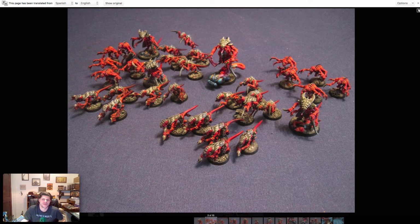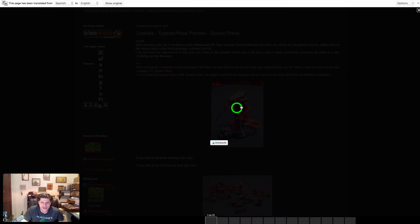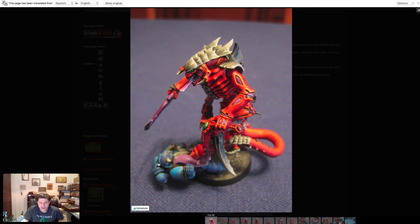But I just thought that it was a really, really pretty Tyranid, particularly this one. I love the colors. I love the shading. I like the little bits of purple and the yellow highlight around it. It just really makes it pop. I thought it was a really pretty miniature. I collect Tyranids. I'm still kind of figuring out how to paint and do my own Tyranids. And I thought this was a really lovely photo.